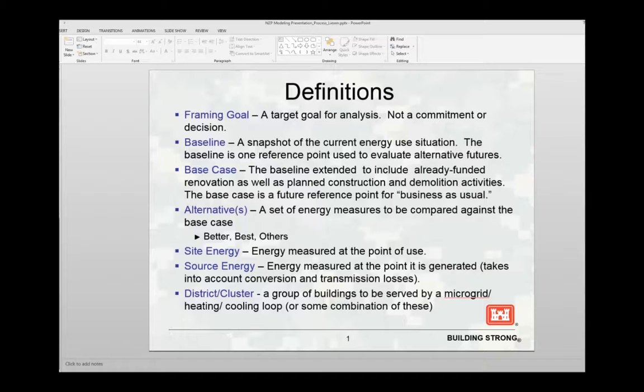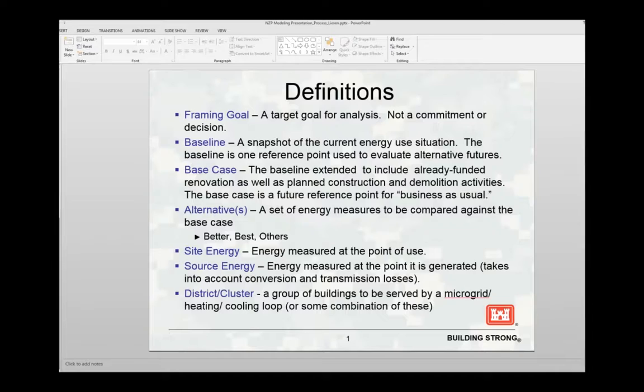Then we also want to look at a set of comparisons against that with other alternatives, be it better, best, others could be renewable, however we want to set that up as we go forward. Site energy, of course, is what's measured at the site. The source energy is measured at the generation of the source, be that at the power plant, if you want to take it all the way back there.